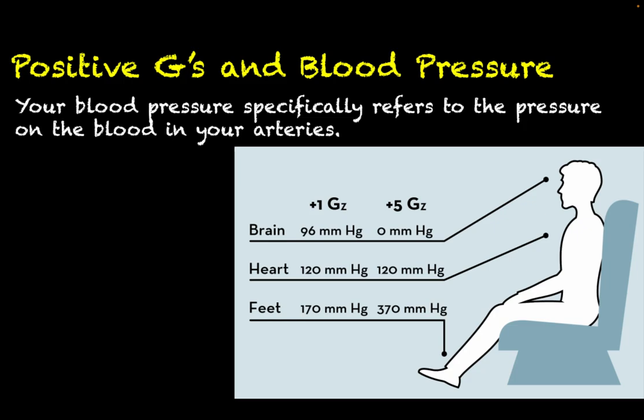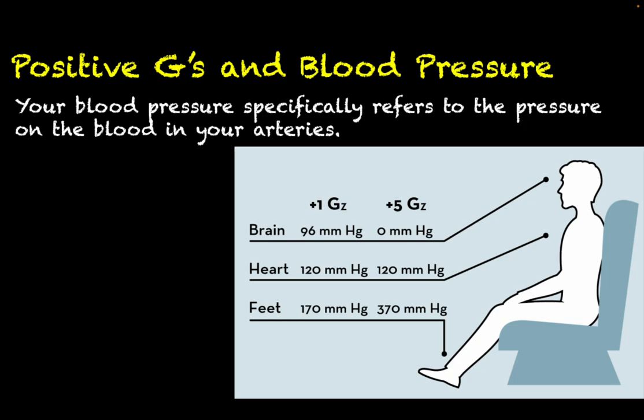Okay, let's talk about blood pressure. You've likely heard about blood pressure in a number of different places. You've had it measured at the doctor's office. So anytime someone says, "my blood pressure this" or "my blood pressure that," what they specifically mean, even if they don't mean it, is that they're referring to their arterial pressure.